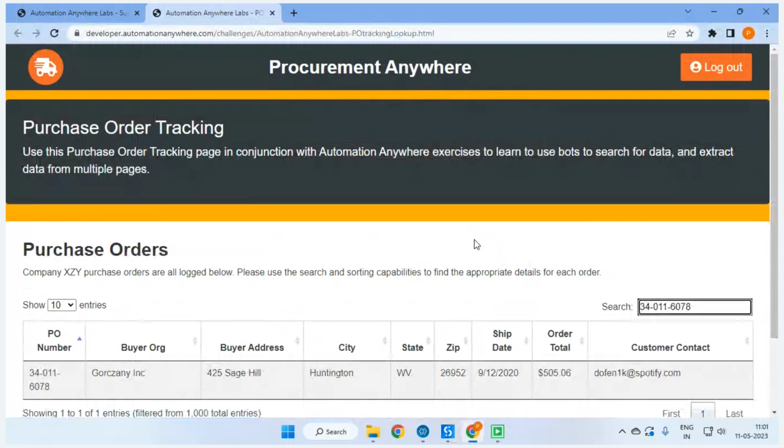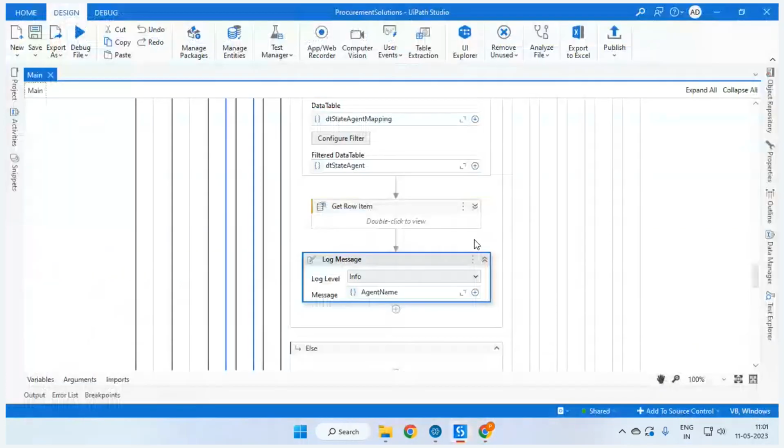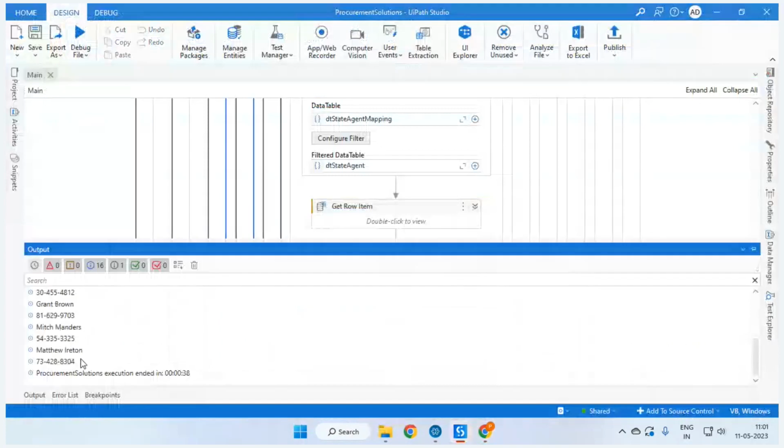So if you see, it waited till the page was completely loaded. Last state is DC, and we'll see whether we got the correct name for the DC.